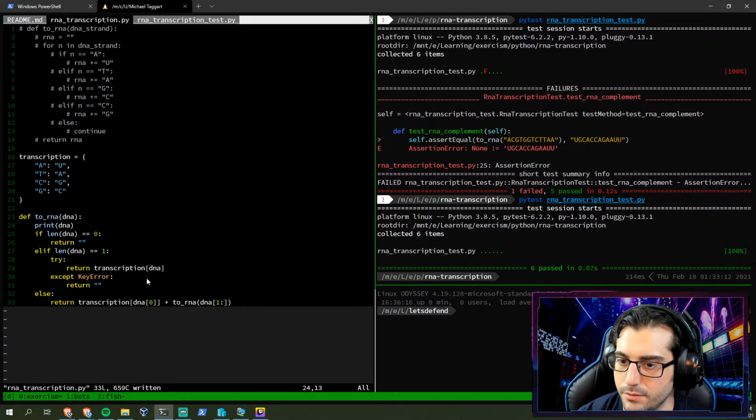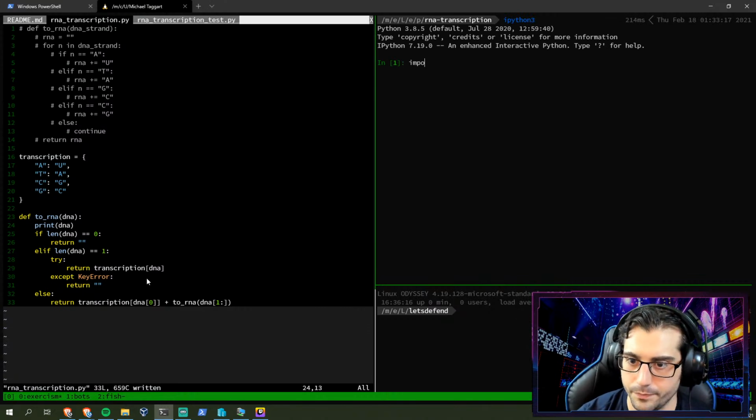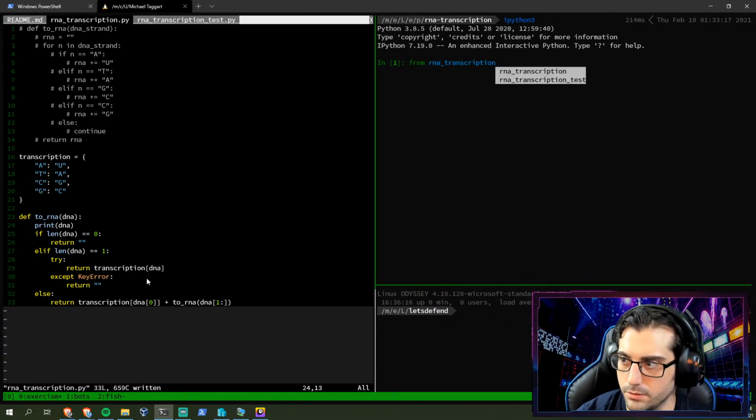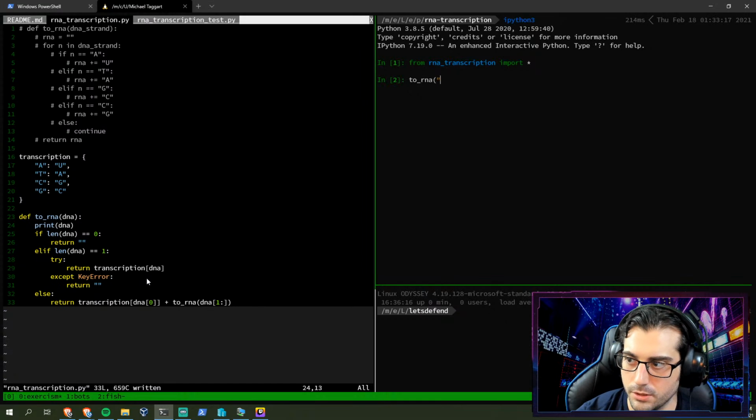That didn't run it. Well, that's fine. We can load it up and run it. Import from RNA transcription import. So let's try to RNA AATCGGT.